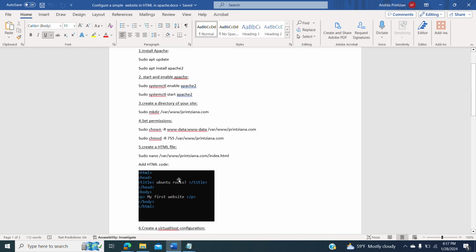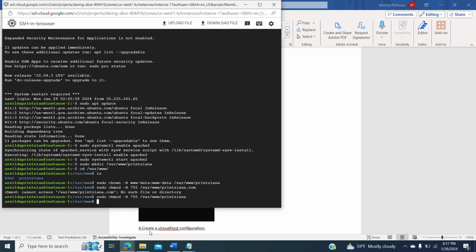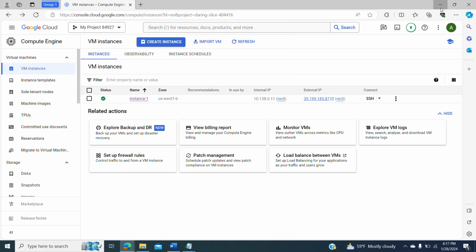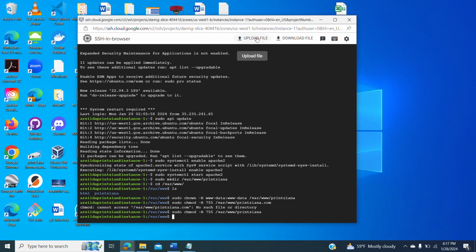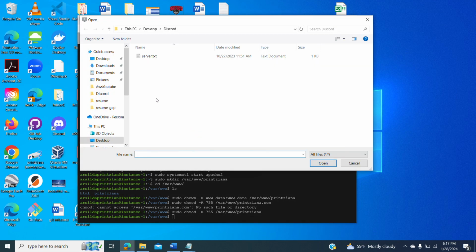Now you can create a file. Depending on whether you want to do a simple HTML code, you can open a new file, create an HTML file, and write inside. I'm going to upload my files that I have on the desktop. There are different techniques that you can use to upload files to your instance. When you connect to your instance through the browser, it gives an option here to upload the file. So let's choose the file. We go to the desktop, and I have this folder, and I'm going to upload both of these files.